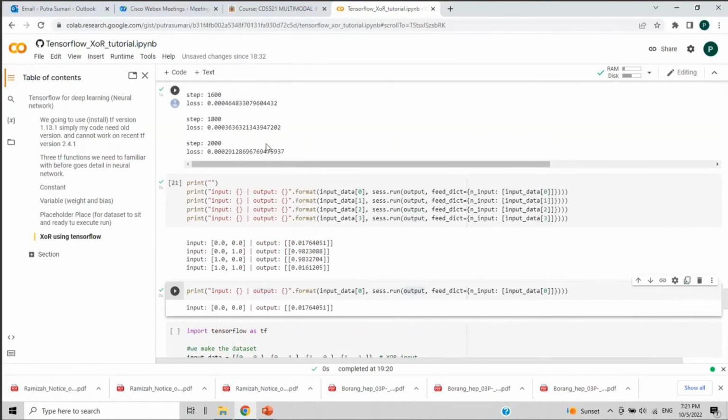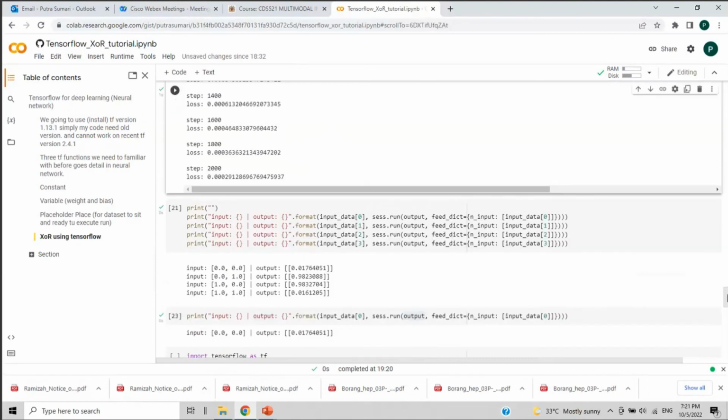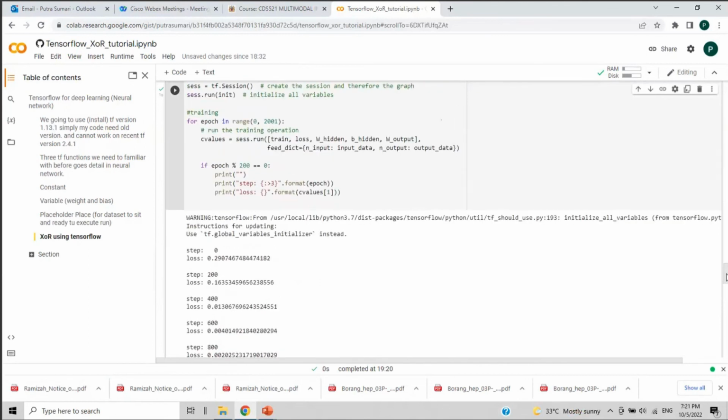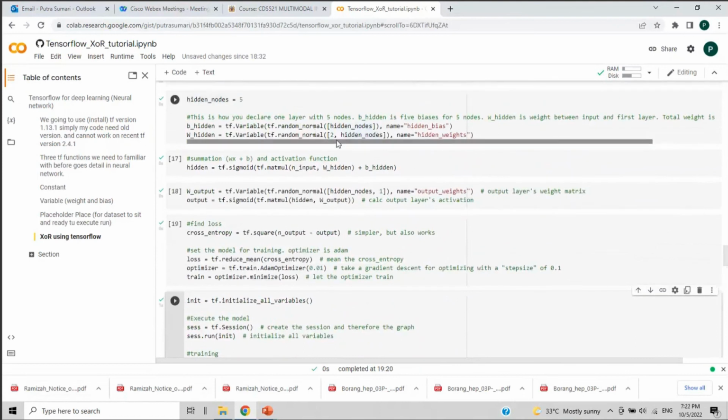When you train, you have weight and bias already set. We can list down all the weight and bias here, because we got 15 weights. 2 times 5 is 10 weights. You can print it.